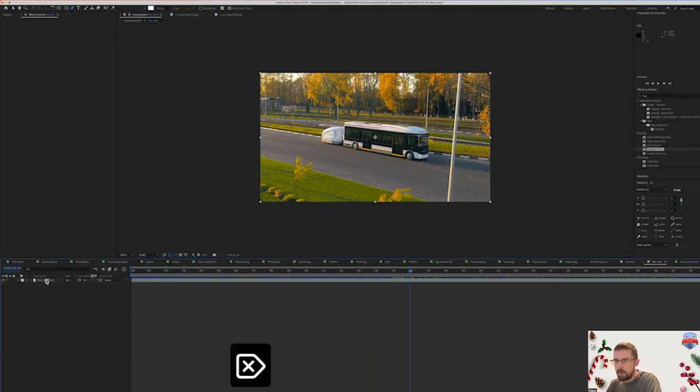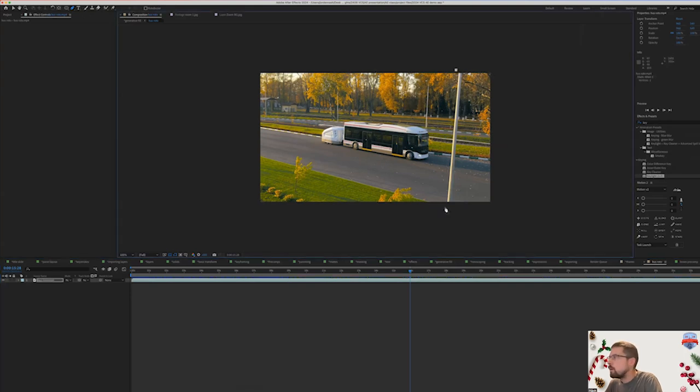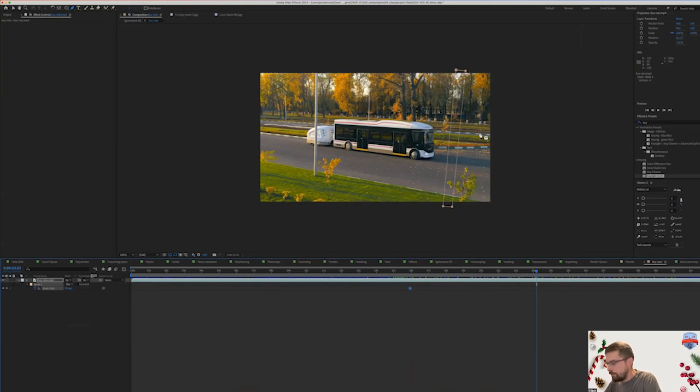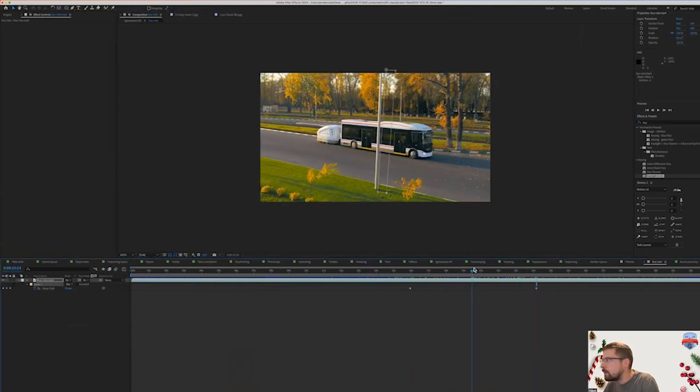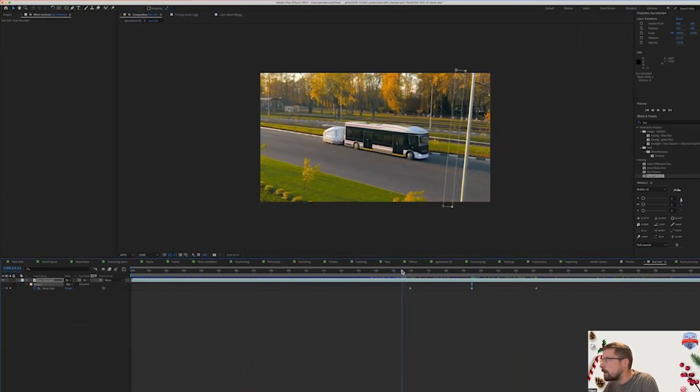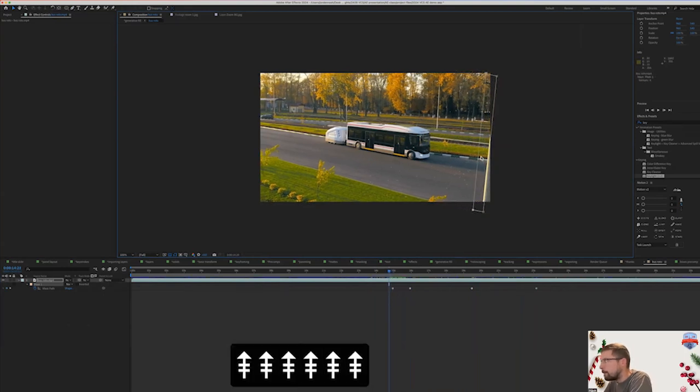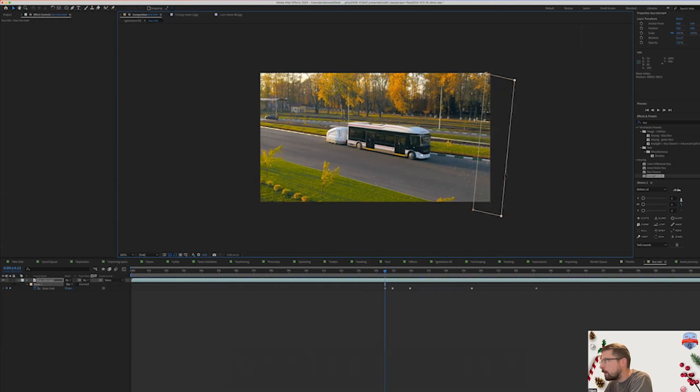Oh, that's not what I want. That made a shape layer, not a mask. Let's now make a mask here, and let's see how fast I can do this. I'm going to hit the keyframe, and let's hit none for now, and fast forward a little bit. And I'm just very quickly compositing this. Okay, let's come back here and do one more right there. And it's gone right there.